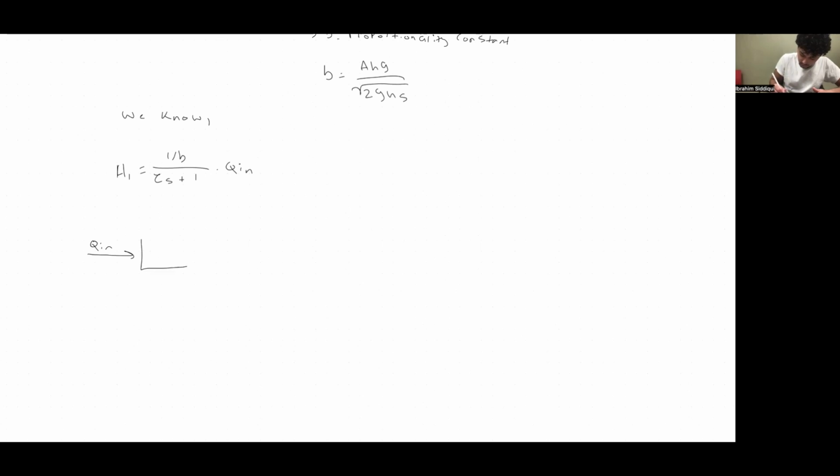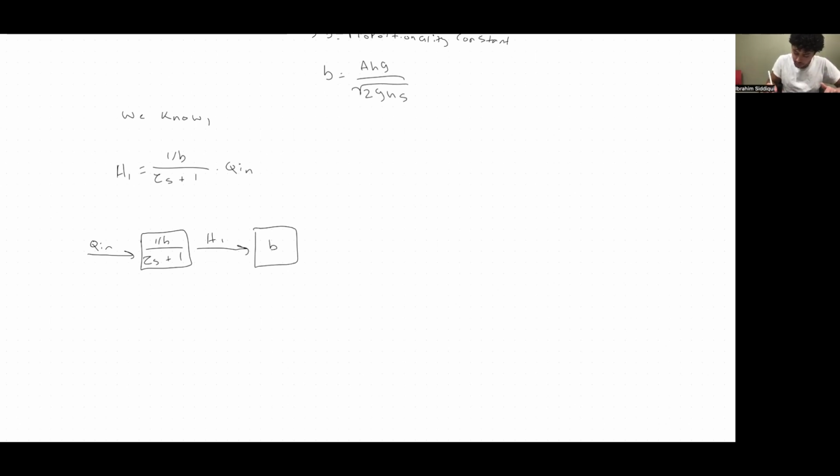Okay. So starting with these block diagrams, we're going to first be looking at Qn, which is essentially equal to 1 over B over our tau S plus 1. Right now we're on our first tank, right? But now we want to relate this tank's height to our proportionality constant. So we can say that our H1 is related to our B. So H1 times B is what we're looking at in this case.